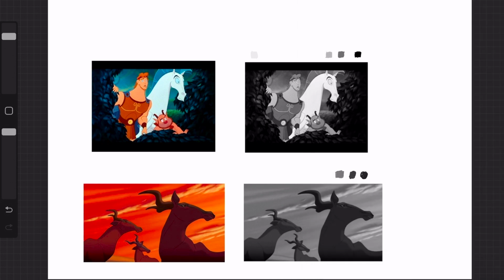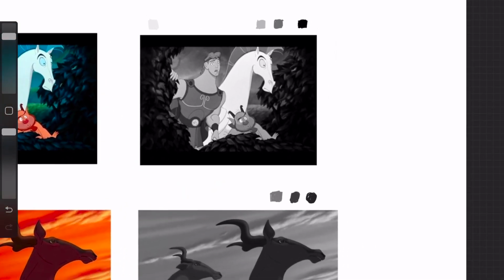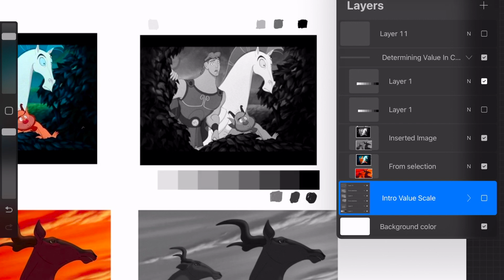So now you can see I've got these scenes right here in black and white, and I've started pulling out some of the value from them, some of their little value scales.